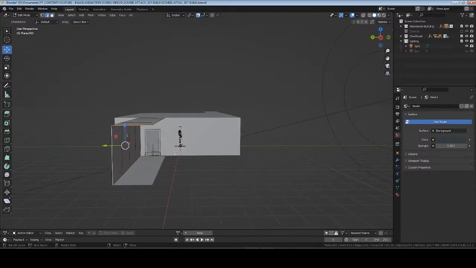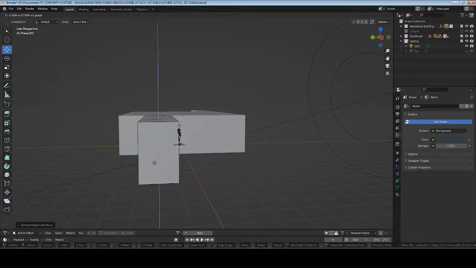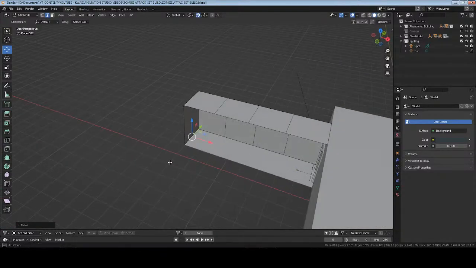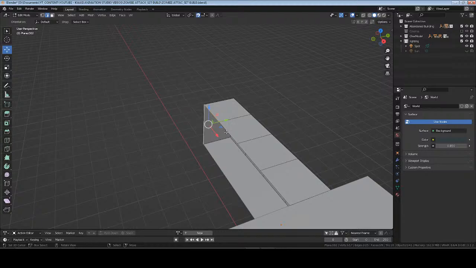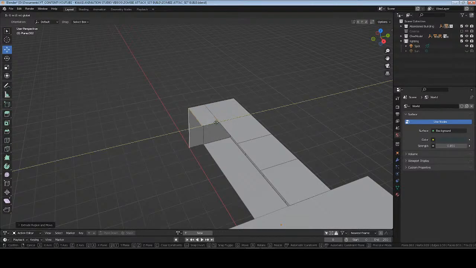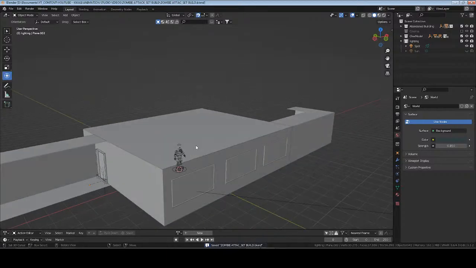Okay, so this. Yeah, that would work. And it's on both sides.